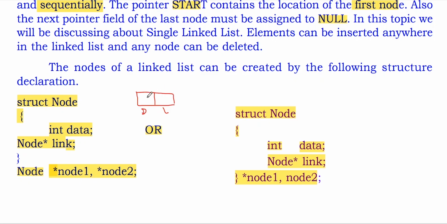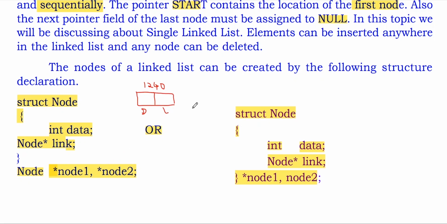This is how it is created in the memory. It may have some address, maybe 1, 2, 4, 0. So this is the address, and star node 1 contains this address. How do you access this member? Already we discussed node arrow, because when you work with addresses, we use node 1 arrow, not star dot. So node 1 arrow D, we are referring to this memory. Similarly, node 1 arrow L, we are referring to this.